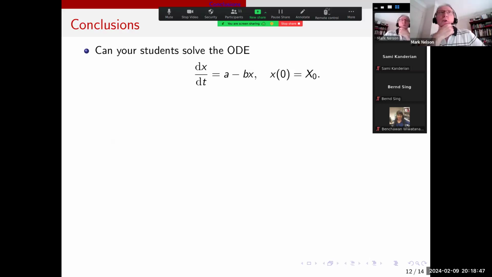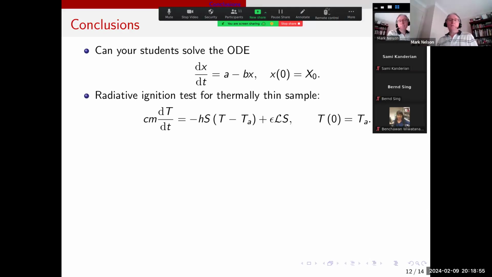I was sure that my second year mathematics students could solve it until I used it as an exam question. And then I discovered that they weren't as good at integrating as they should have been. The equation actually looks like this, which looks more intimidating. But we can simplify this equation and we can rewrite it in that way.